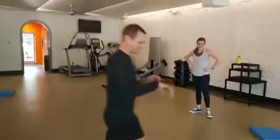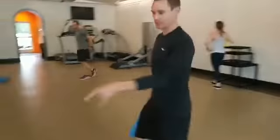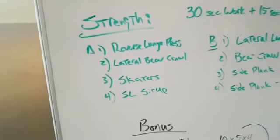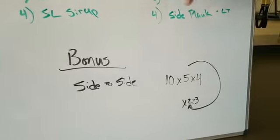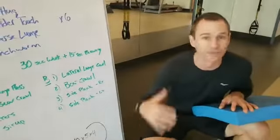So we're simply going to give them just a little bit of a breather here. Get the pads clean, the runway cleared off for this one. So as we showed you here, we go into the first step, that's what we call our warm-up. And then we move into the strength, the evergreen stuff that we should do a lot. And then the bonus stuff down at the very bottom. You finish up the strength work and the warm-up, you've got maybe 20 minutes into the session, or maybe 5, 6, 7, 8, maybe 10 minutes left. Do a little fun sonic bonus here.